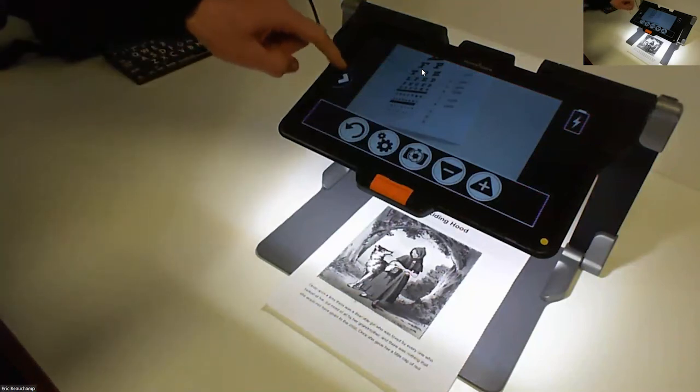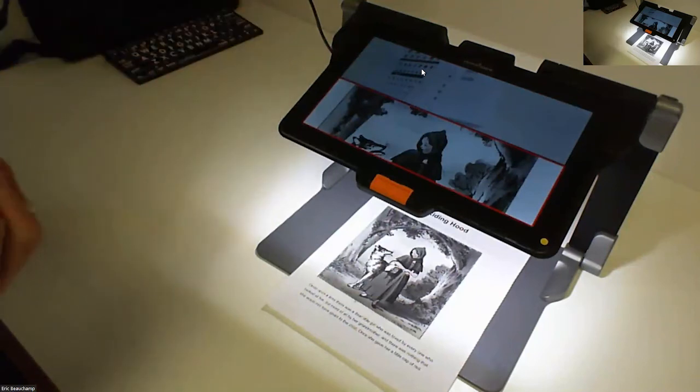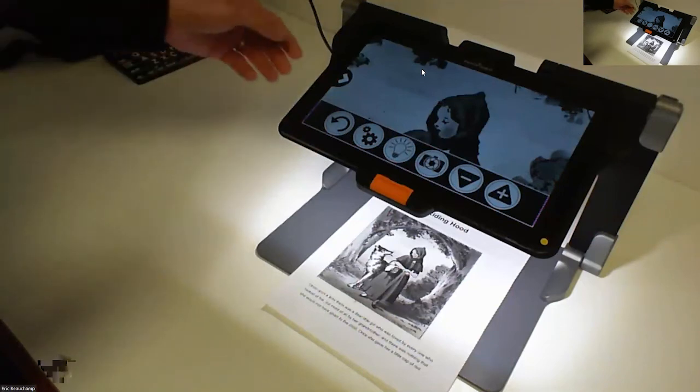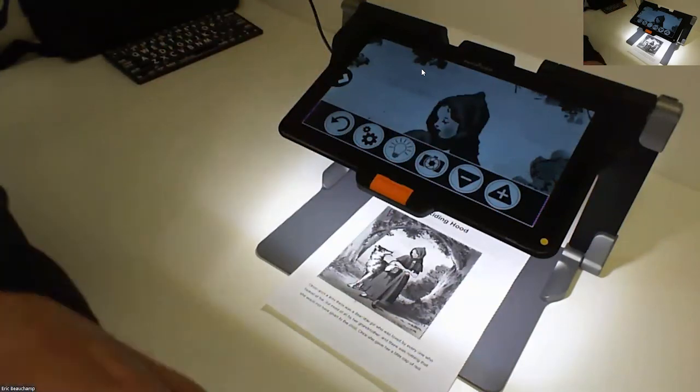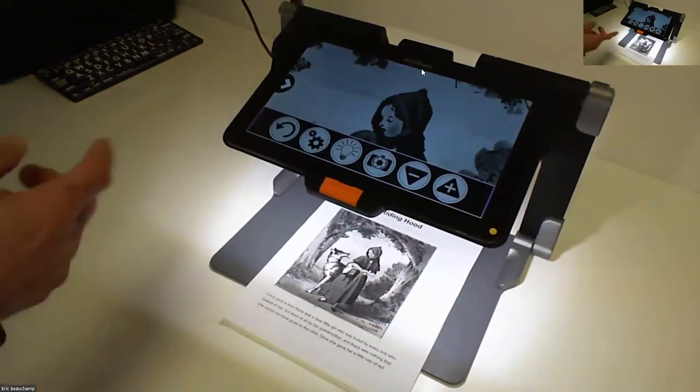So let's do it. I'm going to click on my arrow. I have my split screen. My magnifier application is already set to focus, and I just click on it, and it's going to bring me to my magnifier application. There's also another gesture that was incorporated, which is the swipe from left to right.